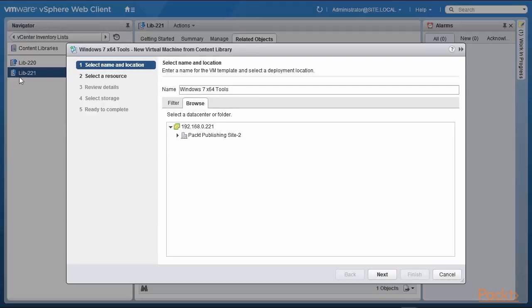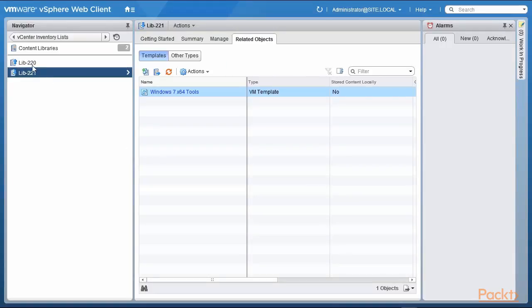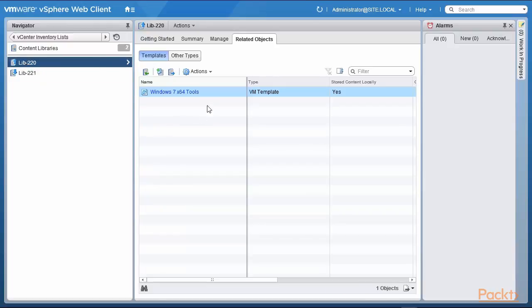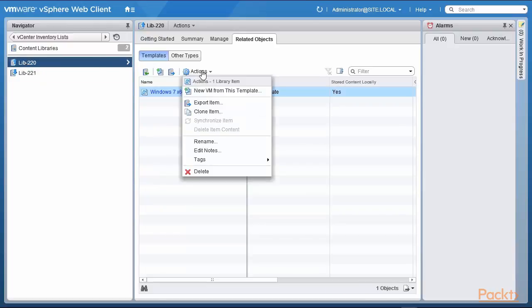Just remember that it's lib 221, so it's on my so-called remote host, and so your data center and folders will be out there since that's the library that you are using. So with lib 220 there will be some subtle differences here as well. Now we have this new VM from this template. We can export the item, we can clone the item, but we don't have the option of synchronizing the item because this is the publishing library. That content is already here.